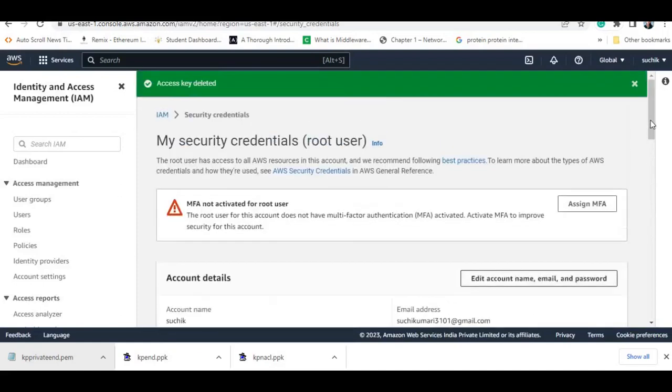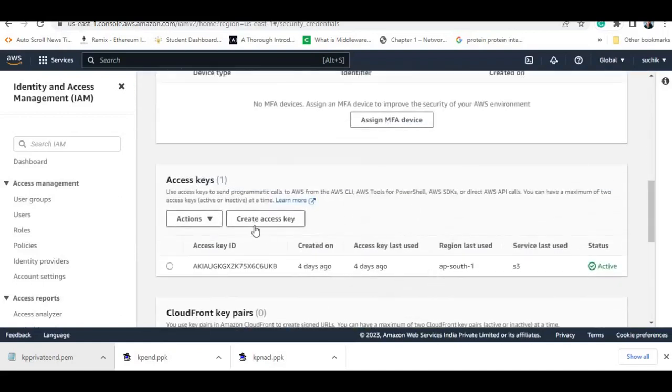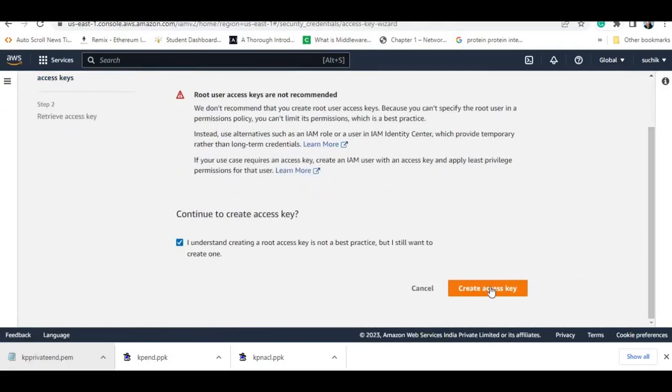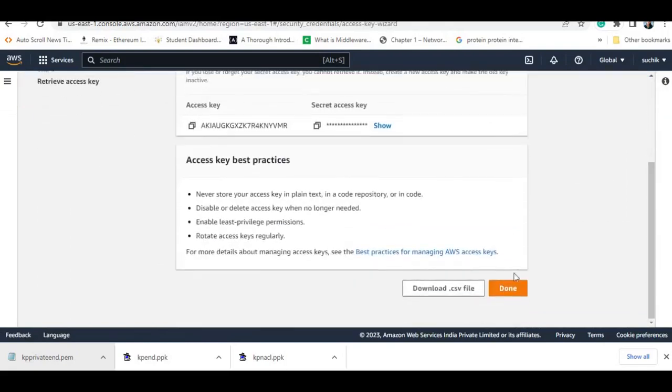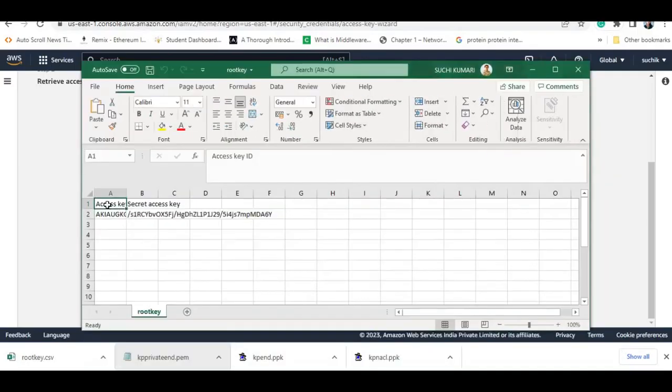Now I'll create one access key ID and I'll use it today. Don't share your access key ID with someone. Once you use this one, just delete it. I will download the CSV file and use this. So the access key ID is this one.